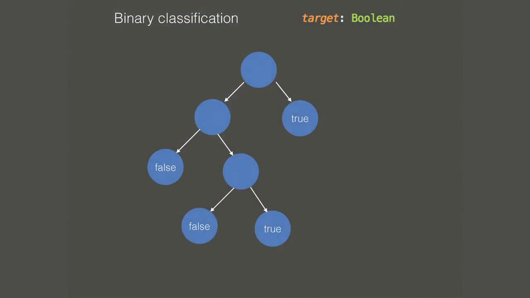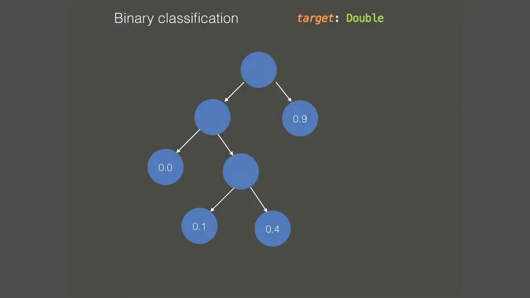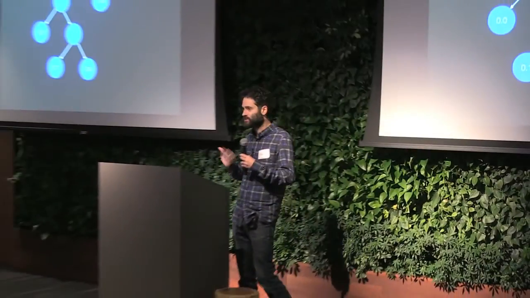And so let's keep talking about this prediction type T. So I said that for binary classification, you might think of it as having Booleans in the leaves as the predictions. That's actually a very naive binary classification, right? Usually you don't want a hard yes/no answer. Usually you want maybe some kind of probability out, right? You want to know, what are the chances this is true? What are the chances this is false?